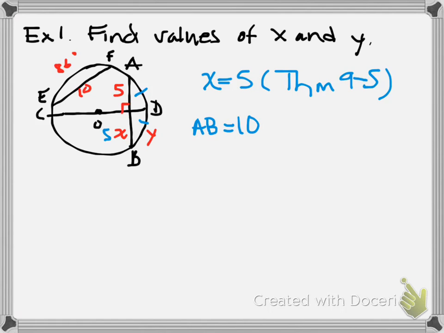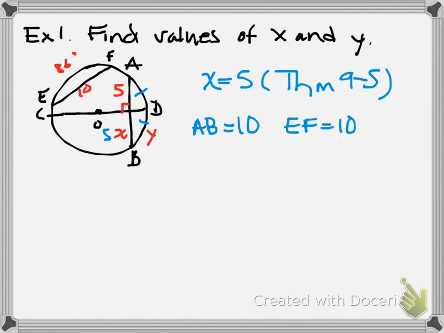10. What's the length of EF? So this takes us back to the theorem that says in the same circle or in congruent circles, if two chords are the same, then their arcs would be the same. Congruent arcs is theorem 9.4. So in the same circle, congruent chords have congruent arcs.